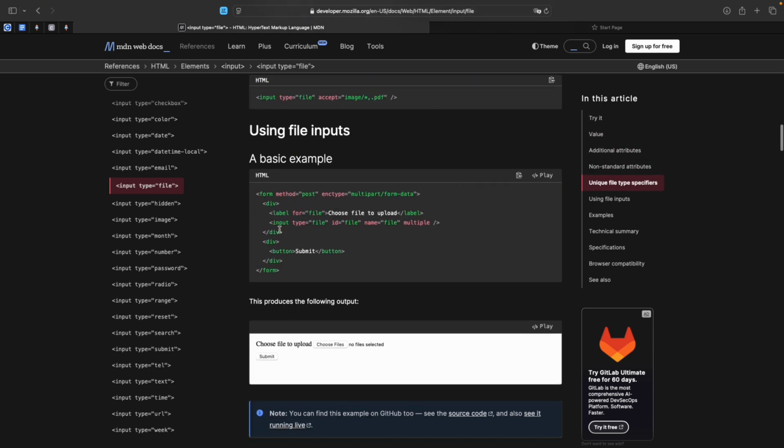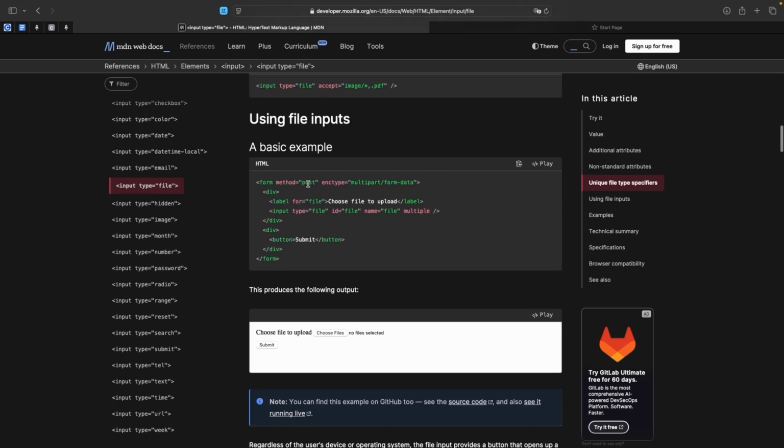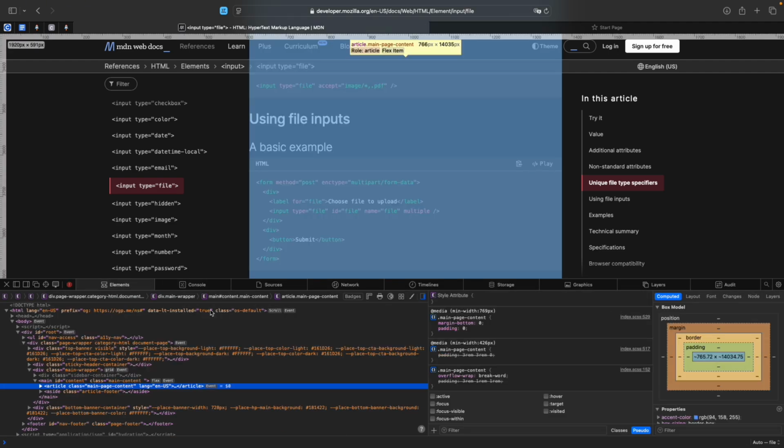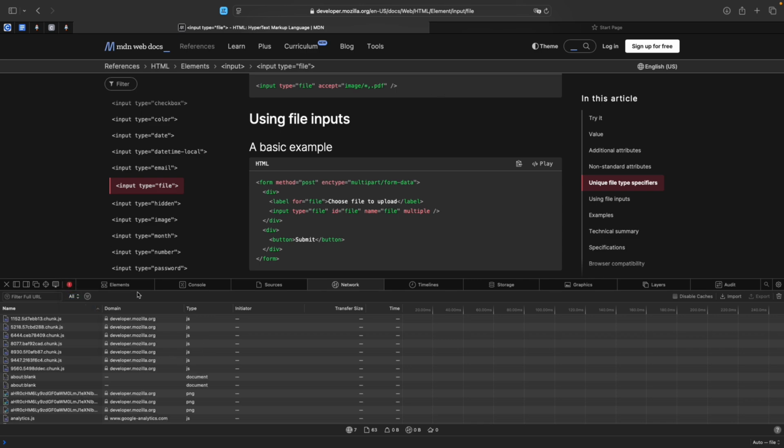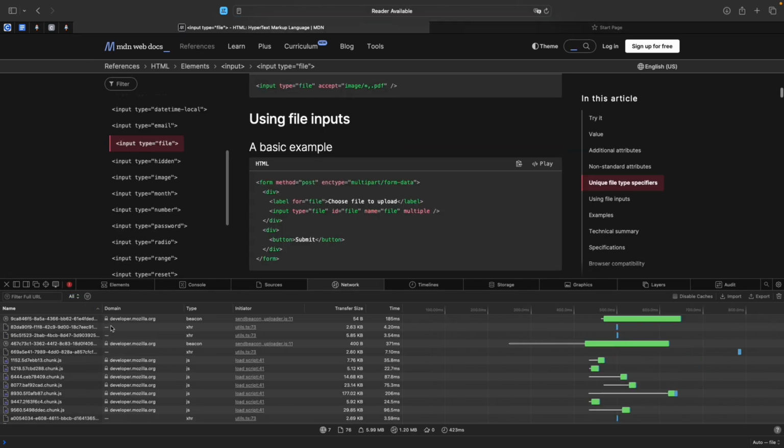So you use a HTML form with a method that is post, and the encoding type should be multipart form data. This is very important. There are, as you may already know, a lot of different encodings in HTTP. Like we have plain text, we also have HTML, we have JavaScript. Let's say if I inspect the website that I'm on, and I'm going to select All here to show you, and I'm going to refresh the page.